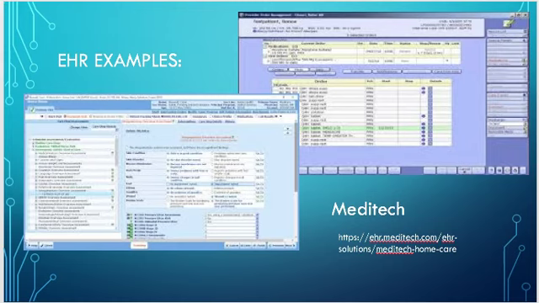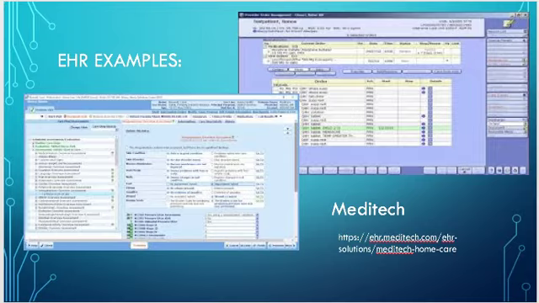And then some examples. The first one that I'm showing you is Meditech. So there's two different screens here. Both of them are Meditech. However, one of them has what they call a skin on it. So Meditech, and I've linked their homepage here. Meditech is a company that designs electronic health record databases for institutions and organizations, but they can choose which kind of skin to put over the framework of the original Meditech product in order to make it visually appealing to what that organization wants it to look like. So it can be customized depending on what the institution has a priority for.